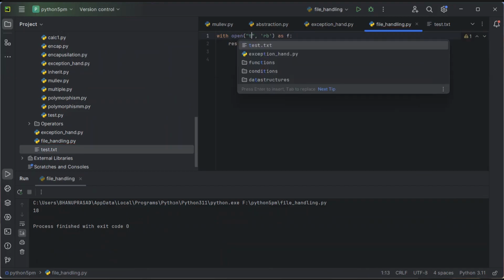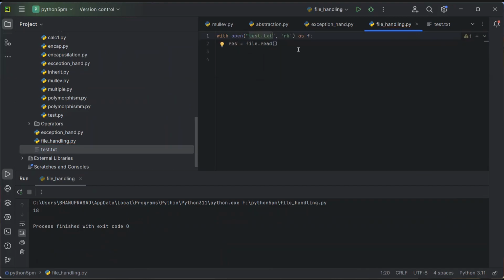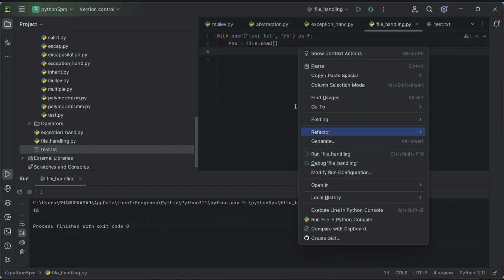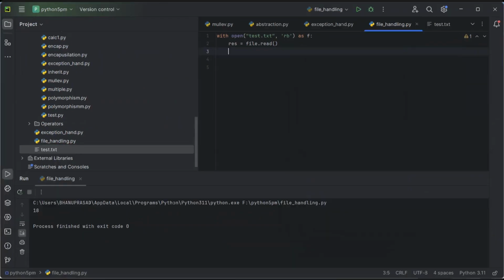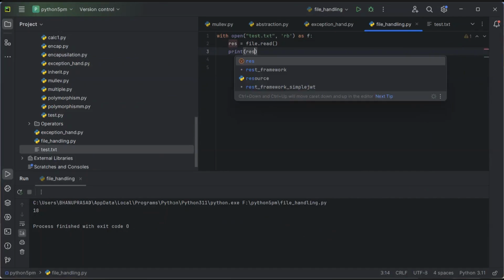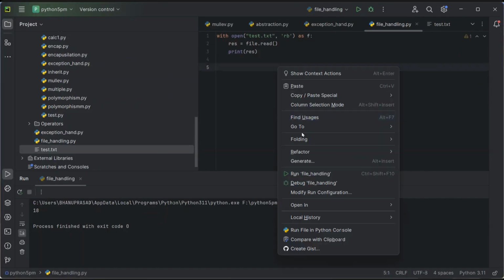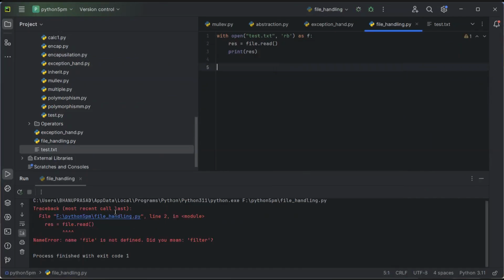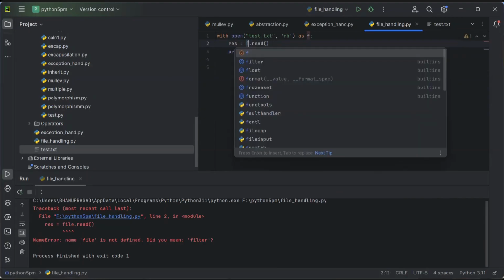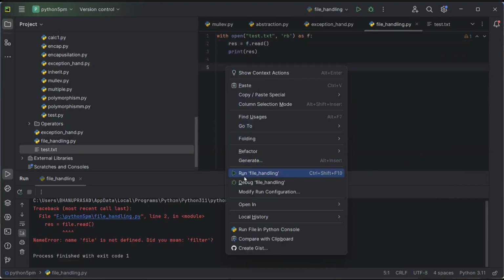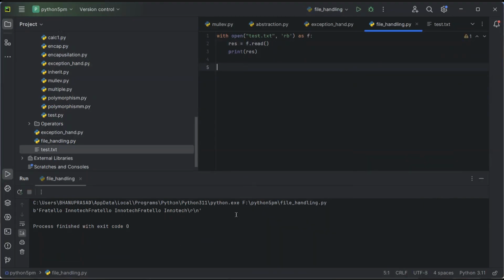With open test.txt as f, file.read, I'll print this res. Sorry, here I have used f, right? So you have to mention this f here. I got the data.